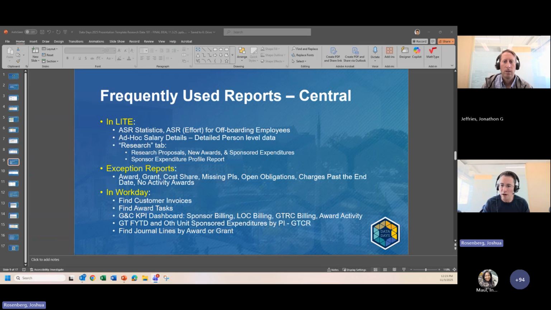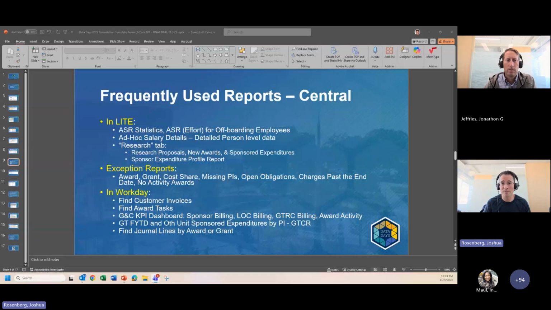So the award one you saw, we also do it at the grant level. So if a grant has expenditures and encumbrances and obligations that puts it over budget. The cost share exception report is one where, let's say you have cost share on your award and you've spent down 30% of the dollars that you've been awarded from the sponsor. Well, they want to see that your cost sharing is aligned with that spend rate, because many of our sponsors will not accept invoices from us unless we can show that we're meeting our cost share in alignment with the actual spending of their dollars.